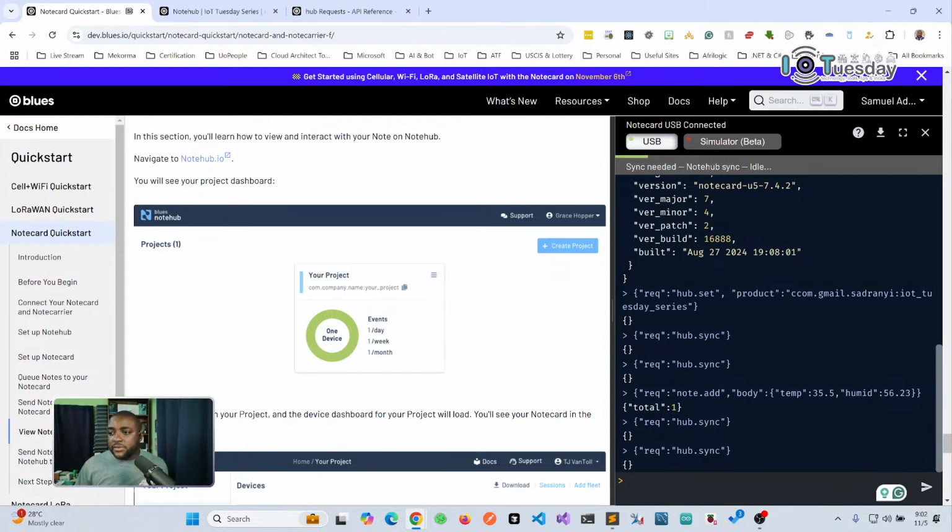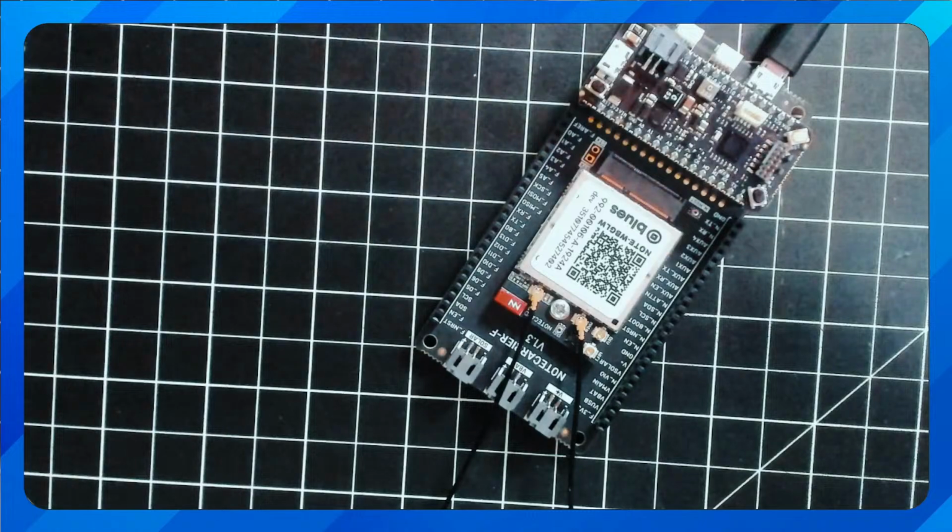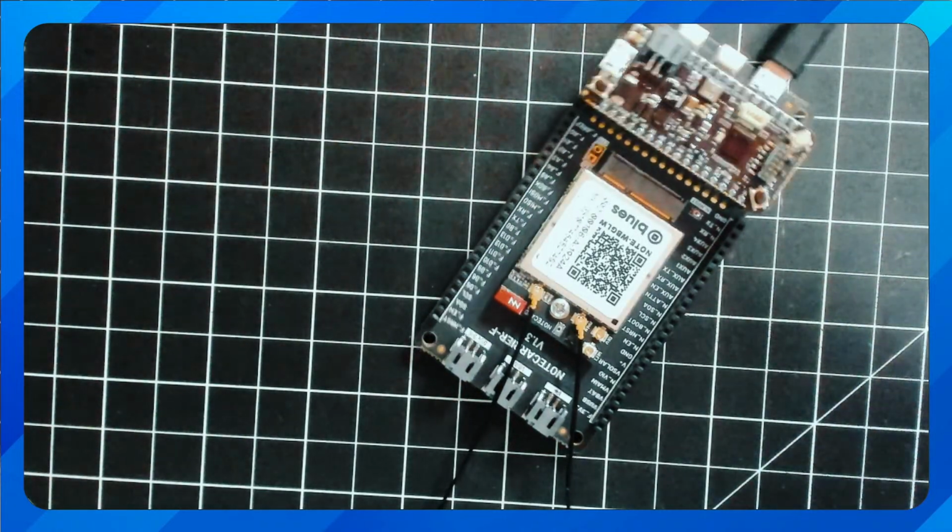Okay, so what I want to do is shift to the workbench, and I'm going to go ahead and connect it to the Wi-Fi. All right, so let's go here. I'm just going to do this, and I'm going to set this because I want us to see the data go to the cloud.